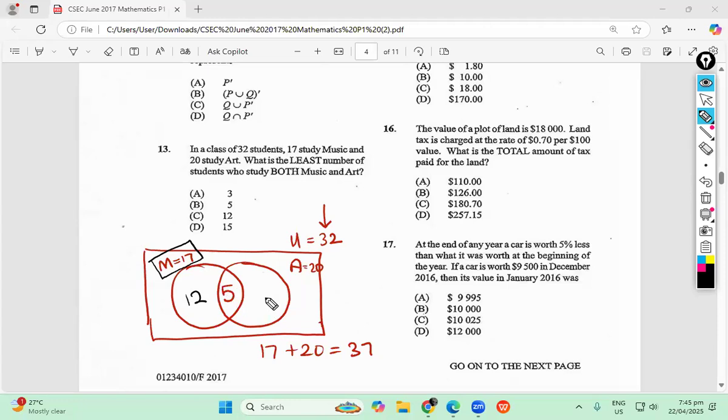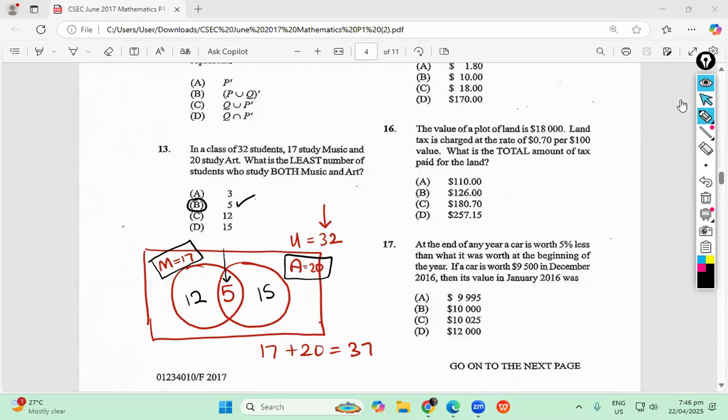And I'm just saying if they had asked you how many people do art alone, remember 20 people do art, but saying 20 people do art and somebody doing art alone are two completely different things. So if the whole circle is 20 and here's 5, then here's 15. 15 plus 5 will give you the 20. I know they didn't ask you all of that, but it's just an excuse to revise. So for 13, the answer would be B.